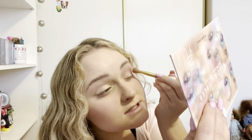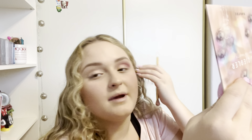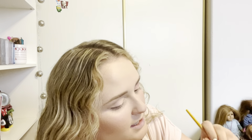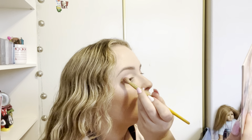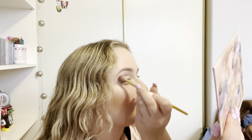Okay so that's one eye down and honestly my initial thoughts — there hasn't been a ton of fallout and this shadow is fairly pigmented. I don't have the best primer in the world so it could just be the foundation I'm working with, but I think these are fairly pigmented. I would compare these to being maybe a step down from Jeffree Star Cosmetics because Morphe has a really good formula, but I feel like Jeffree's is just unmatched — whether you like him or not, his formula for eyeshadow is really good.